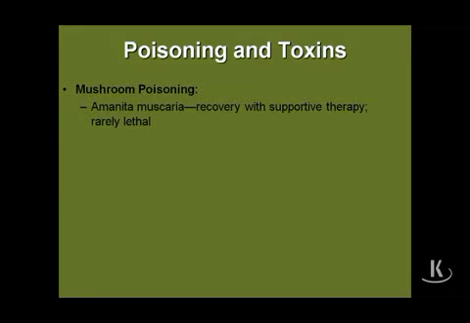But the third problem that usually arises is they get poisoning instead of the first two that they're looking for. So there are various species of mushrooms out there that have the capacity to cause poisoning. One is called Amanita muscaria. Basically, this will be a minor injury to the body where it requires supportive therapy and is rarely lethal. But the one that kills, or is on the USMLE, is Amanita phalloides.